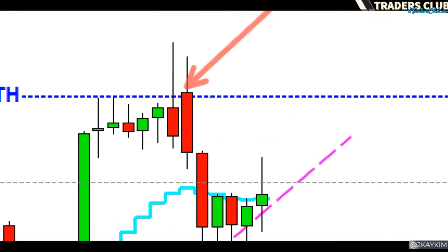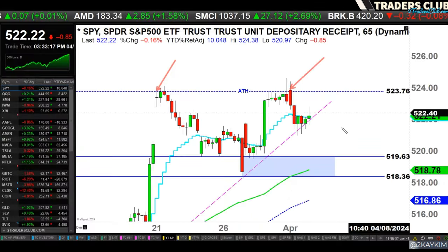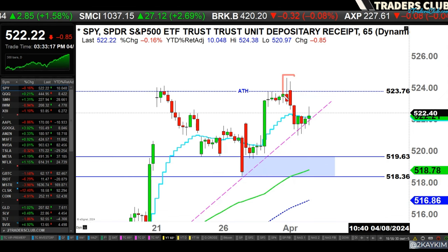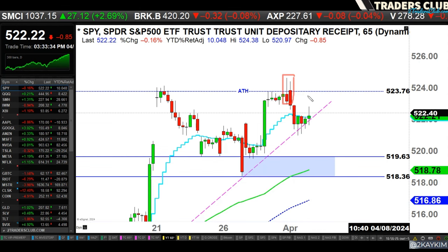Bulls went for it. You see the upper wick here. Bulls trying to break out, but not able to close on that hour with the bullish candle. We came back down here. So that means that shooting star is still in play, right? Because that shooting star was never negated, or never nullified, right? For it to be nullified, we needed to see a bullish candle on the first hour. And with that, you see the follow through on the second hour.